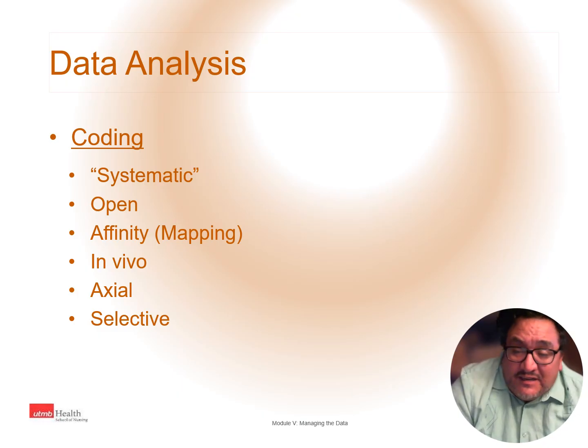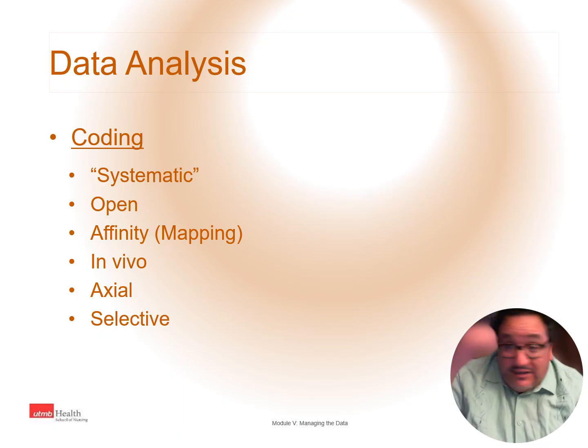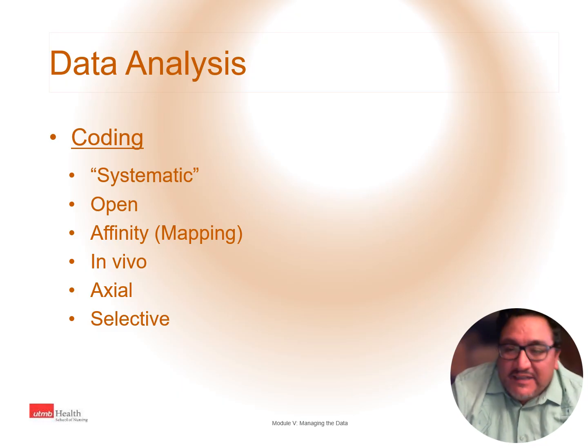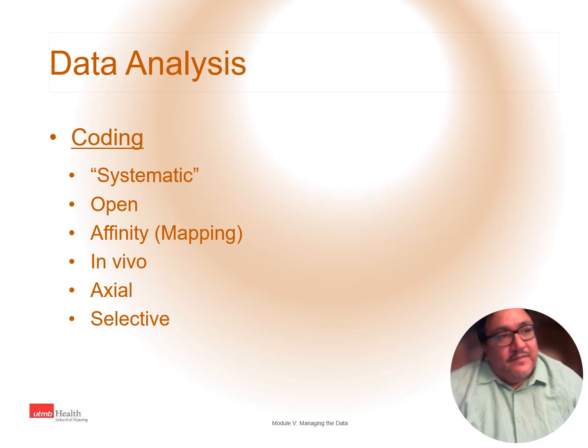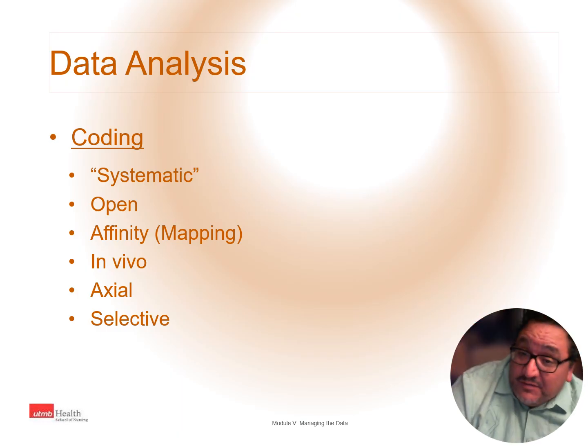So maybe axial coding, instead of being post open coding, is where you go directly into axial coding. But again, it's where you start making connections between some of the initial codes. I think this is a nice part, a little bit before where you describe and polish up the theme that you found from your data.